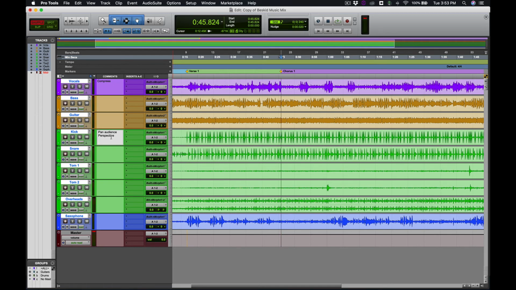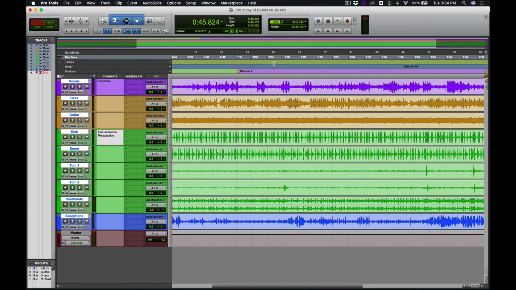And when you are applying those sorts of changes or processing in something like Pro Tools, you want to think about this from the perspective of you were at the performance watching this. So you're looking at a stage. If a drummer hits this drum as opposed to that drum, where would those sounds likely be coming from? So that's sort of the perspective point of view. So let's scoot a little bit forward into this chorus and see where the chorus ends and goes back to a verse.